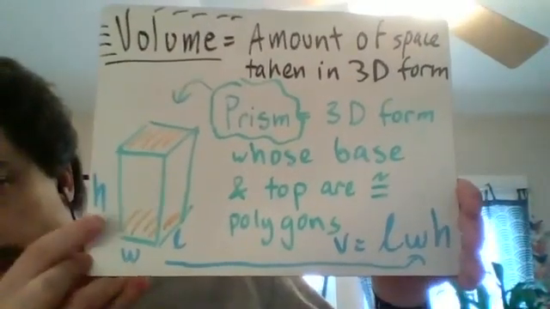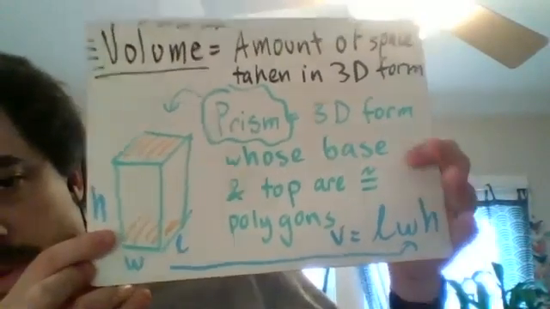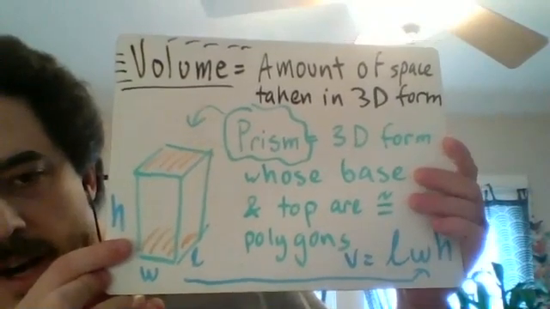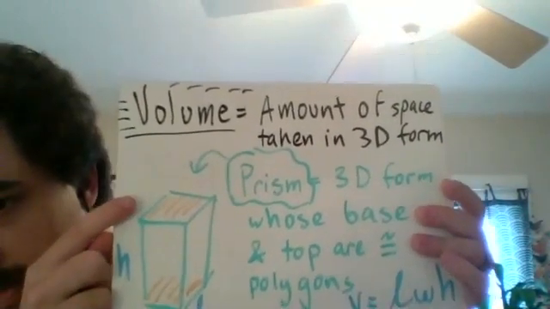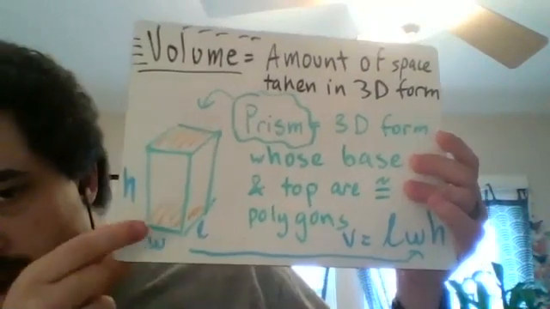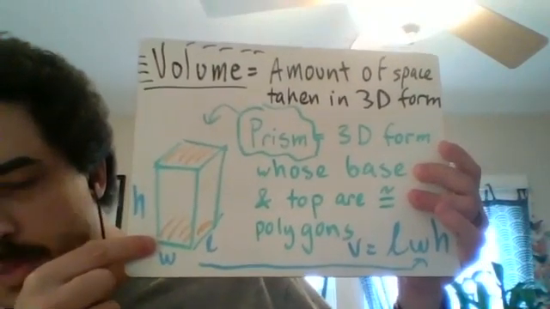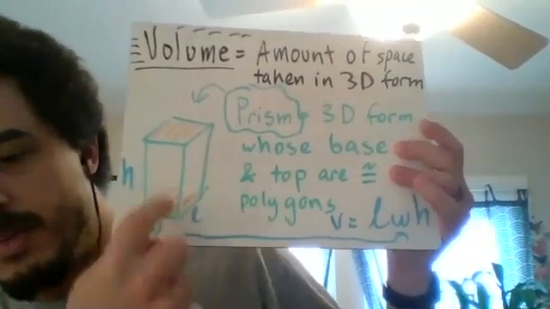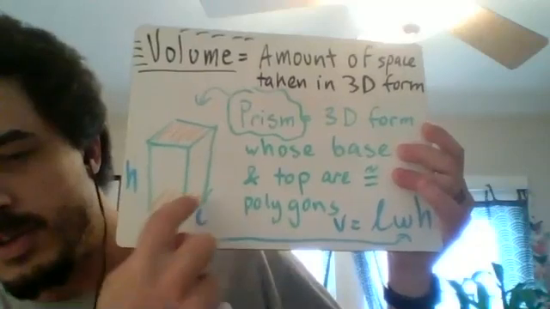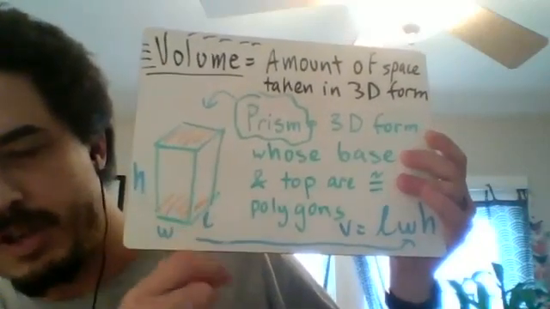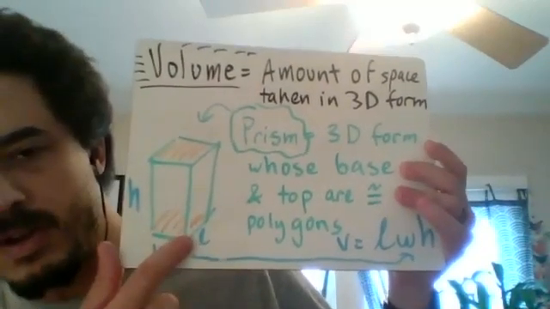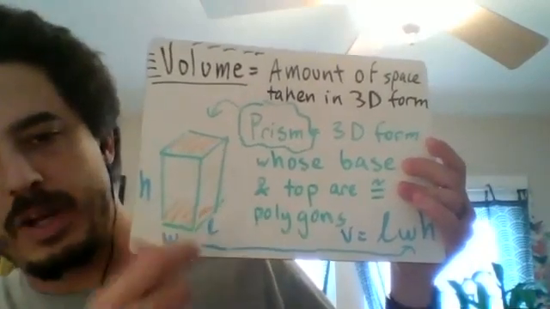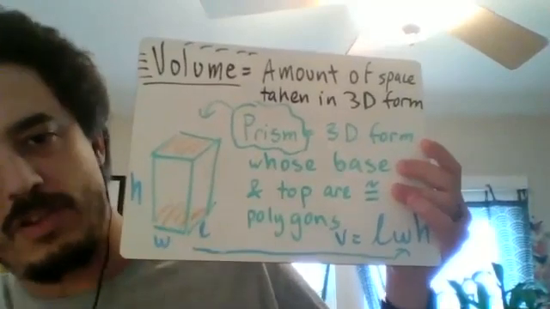And we're going to talk a lot about this kind of shape called a prism. A prism is a 3D form where the base and the top are congruent polygons. So here, you notice I have a square, and here I have a square as well. That makes it a prism as long as the top and bottom are the same shape, and they're what we call a convex polygon, so it doesn't have an irregular shape. It's a very regular shape. So it could be a square, could be a circle, it could be a trapezoid, parallelogram, any convex regular shape. So it doesn't have any jagged edges or anything like that.